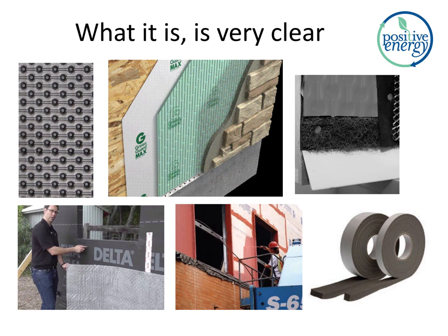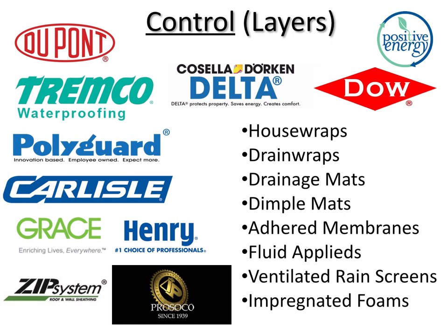We know that there's a lot. So we're seeing all these products come out. Why is this? Hey, there's Matt. Delta Dry there. We have Dimple Mat up top. So there's something happening here. What's it about? It's about control, right? Used to be you could just pay attention to house wraps. And now just thinking about your enclosure, the control layers on your enclosure, there are so many different products. And we'll go into that later.